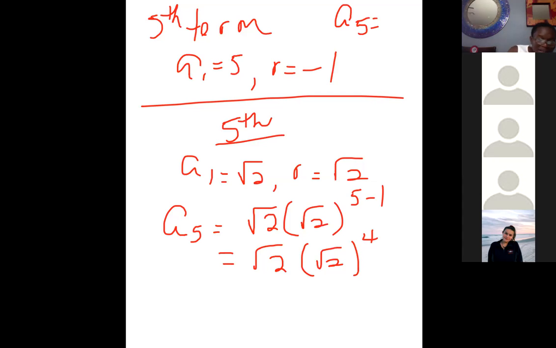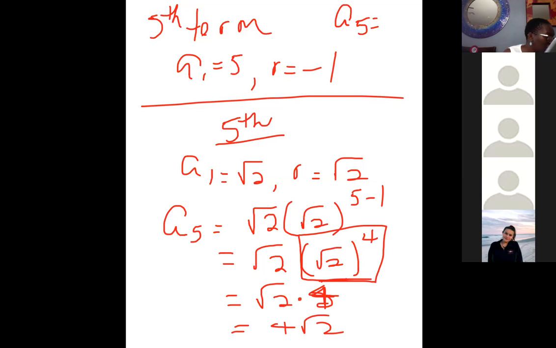All right, I see those decimals in there. No decimals, students, okay? Now, when you do square root of 2 to the 4th power, guys, that's going to give you 4. Ooh, shame on me. Okay, so the answer is going to turn out to be 4 radical 2. And there you are, guys.